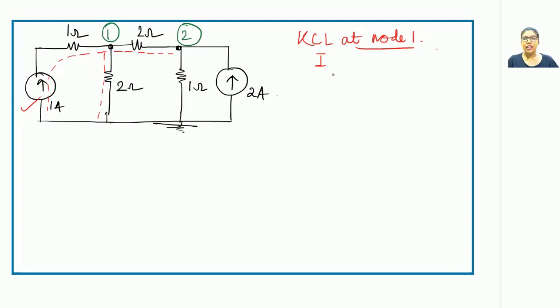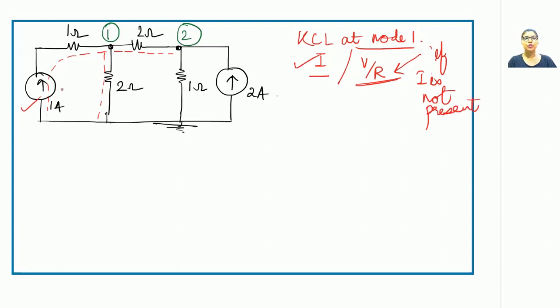The KCL equations can be written in only 2 forms. Either the current is known or the voltage can be represented in the V upon R form. Over here, for this particular branch, the first case is valid. The current source is present, so the first term of this KCL can be represented in terms of the current value only. There is no requirement of this V upon R. This V upon R is required if the current is missing or if the current source is not present.